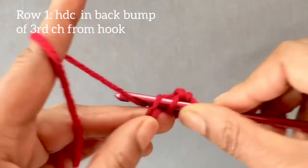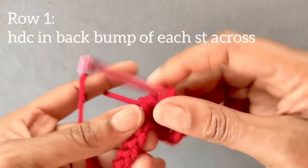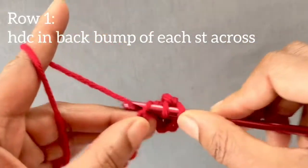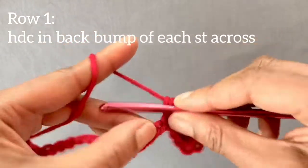Take note that we're working from the waist up towards the neck. So this nice and even stitching that this back bump crocheting creates will come in handy when we get ready to add our fringes.